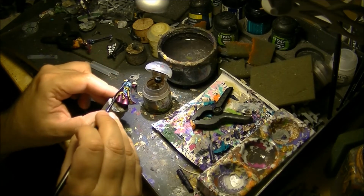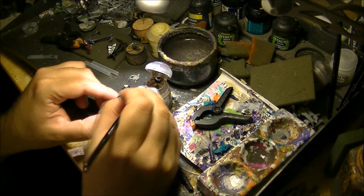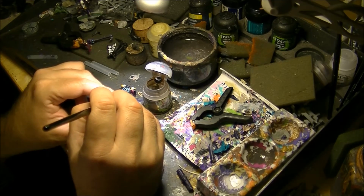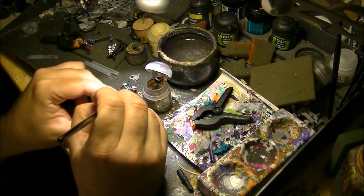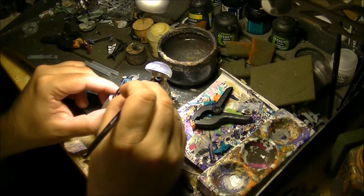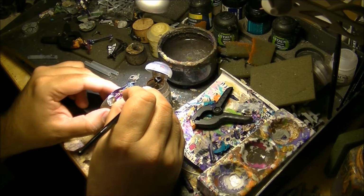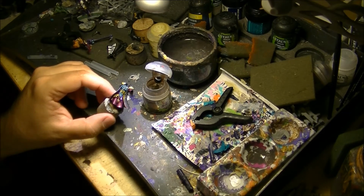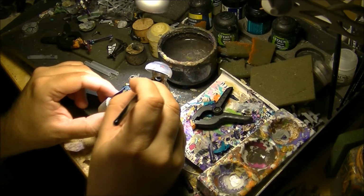So as you can see, I was working on this part here. Now what I want to show you is a small tip. When you have this here that is gold on top of yellow and it's not contrasting too much, it's good to use the wash to improve the contrast. So I'm going to apply the wash just here. That way I'm delimiting the area where I have the gold. Okay. And then I will apply a little bit more wash here on this back.